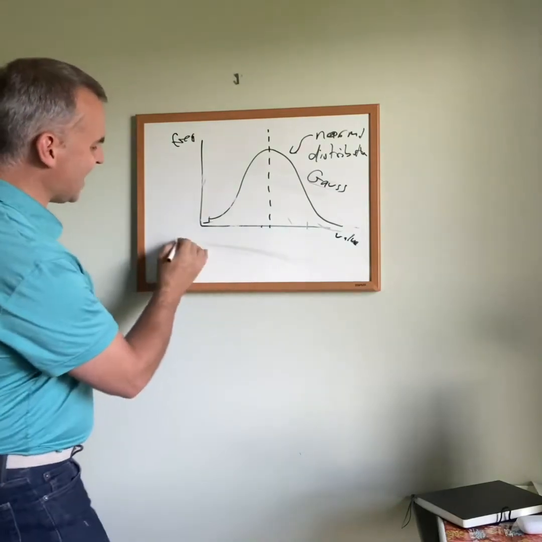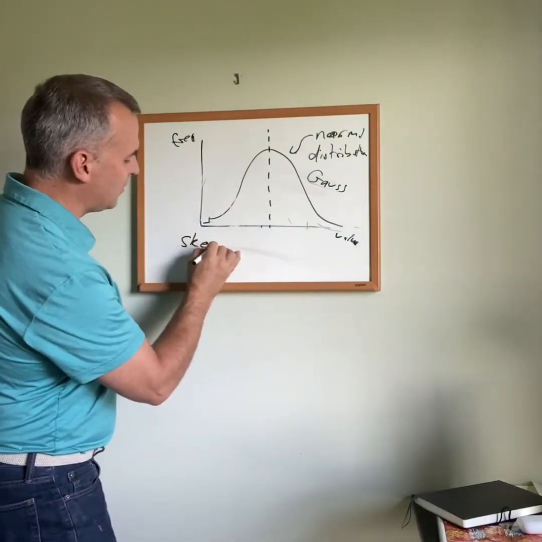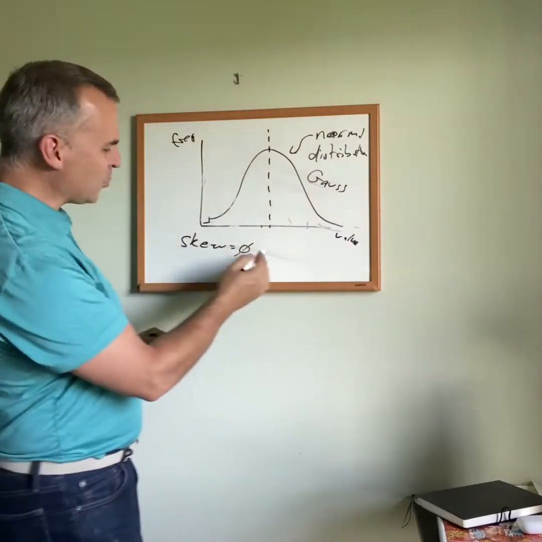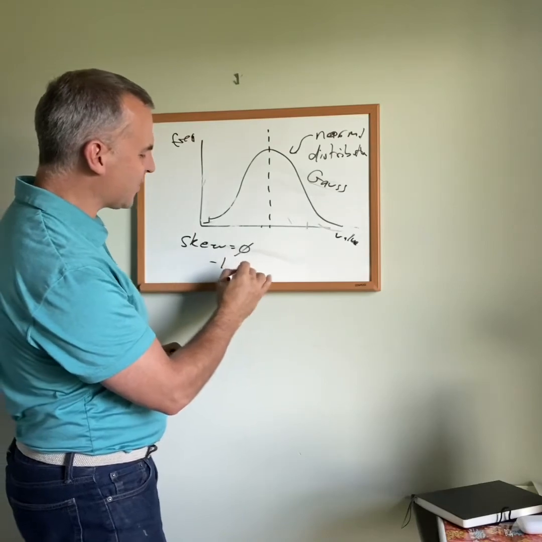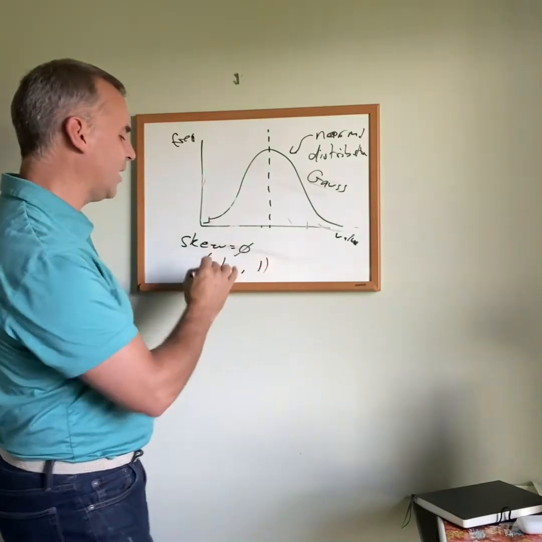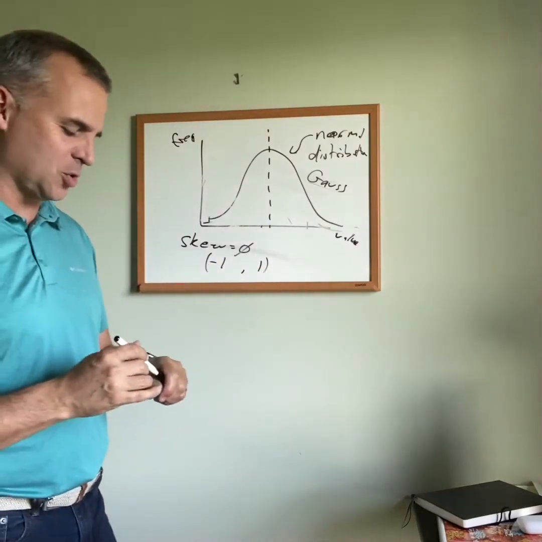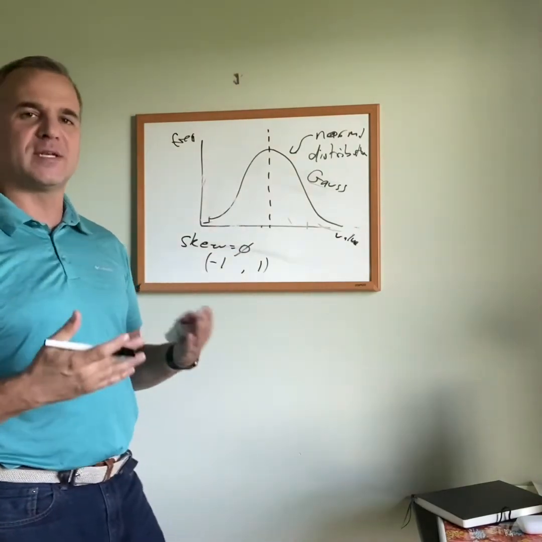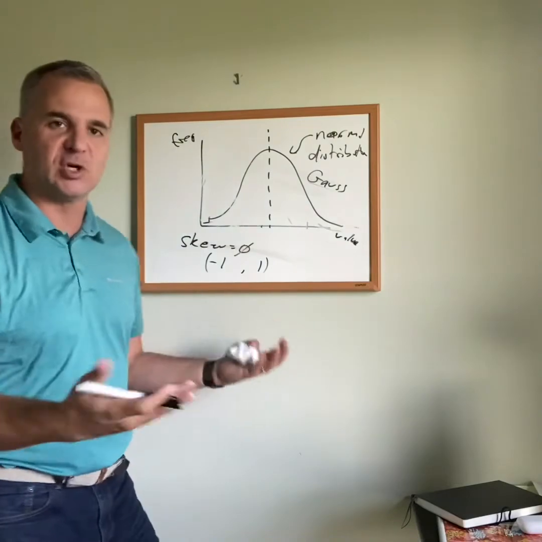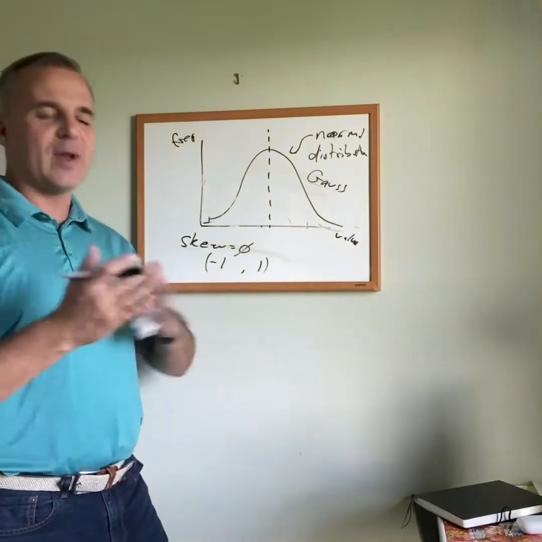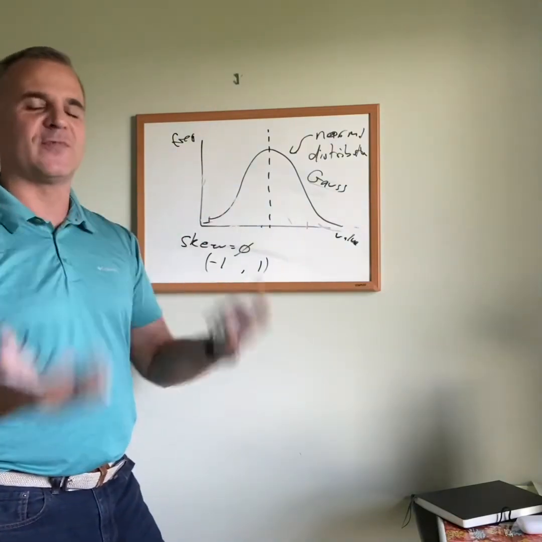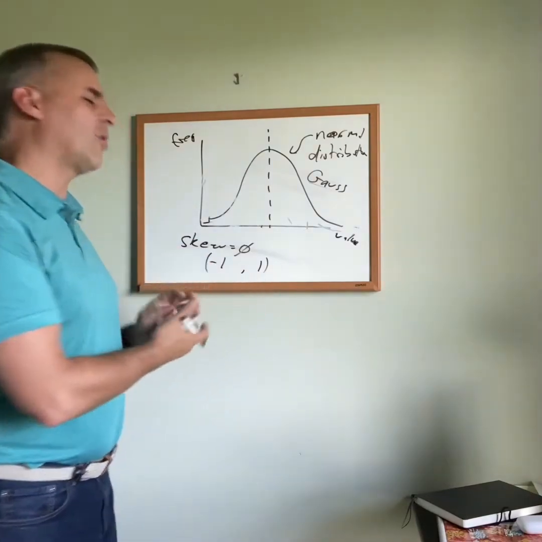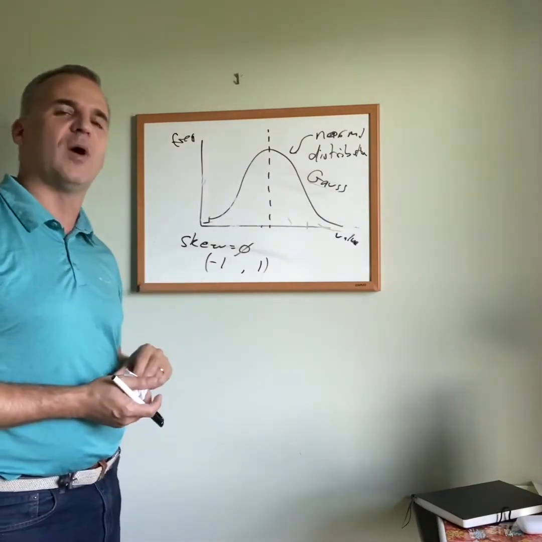So I said that the skew we want to be 0, which means perfectly symmetric. And really, anything that ranges from -1 to 1 in our skew, since we actually get a skew score, is generally considered close enough to 0 that it doesn't count. We can get a little bit over that, and there are various other decision-making methods that you can use, but for practical purposes, -1 to 1.